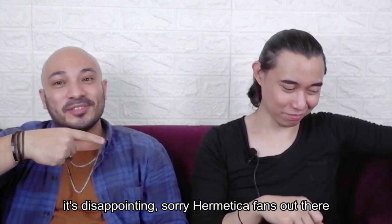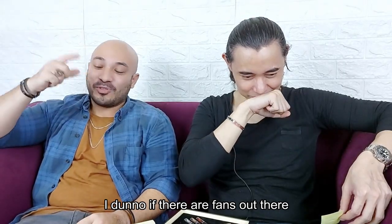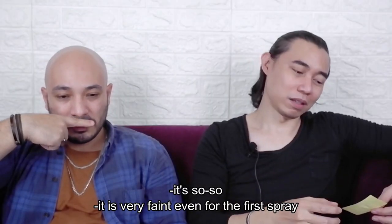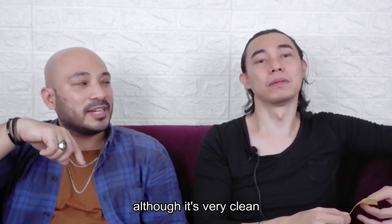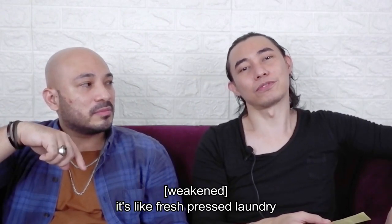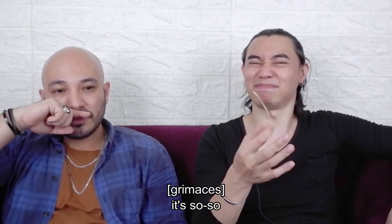It's disappointing. Sorry, Hermetica fans out there. Hindi ko alam kung may mga fans out there, ha. Parang sakto lang. It's very faint even for the first spray. Although it's very clean, it's like fresh pressed laundry. Parang so-so. It's okay.